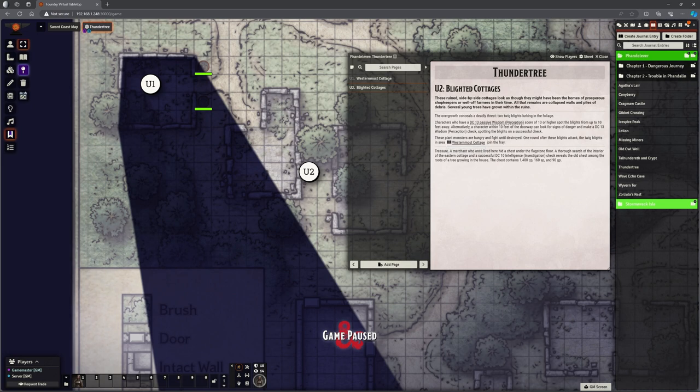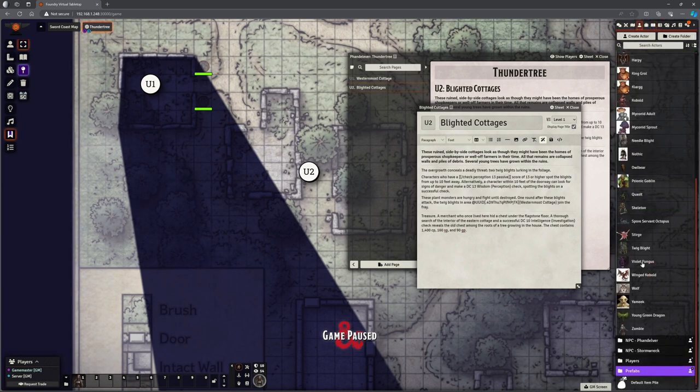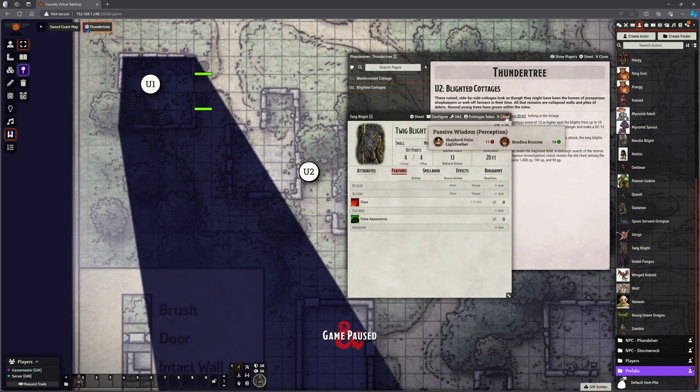So whereabouts actually are these twig blights? It's probably not going to give us much more information than that, does it? But there are two of them, two twig blights. In fact, what we could also do, and we really don't need to do this, this is mostly so not everybody's watched every video, which is understandable, but just showing you how we can do this with the journal, is we can literally drag and drop our monster into there, and now it says undergrowth conceals a threat, two twig blights, and I can click on that and it will bring up the twig blight straight away, which is really good.